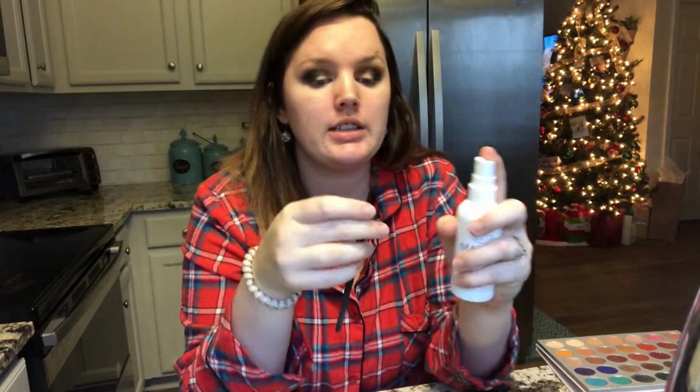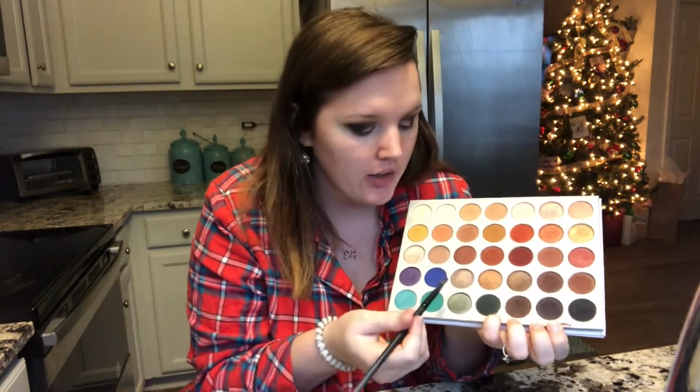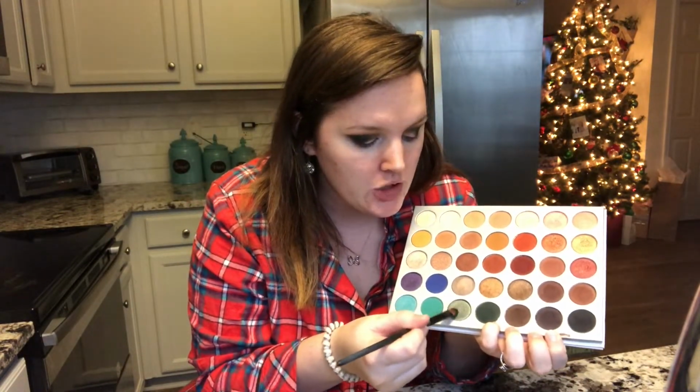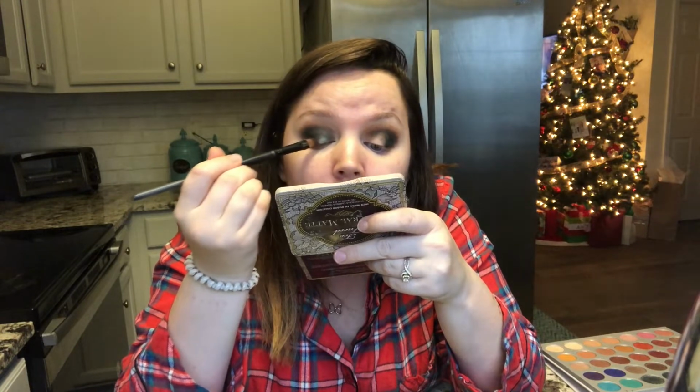I'm going to spray a flat brush with some setting spray to wet it a little bit. And then I'm going to take the glitter color in the palette. What this does is pick up more of that glitter onto the brush, so it's more pigmented than a regular glitter if you just used your dry brush. Now I'm going to apply the glitter to my lid, and it's going to create a more metallic color on the lid. Then I'm taking that first fluffy brush and blending out the edges of my eyeshadow.